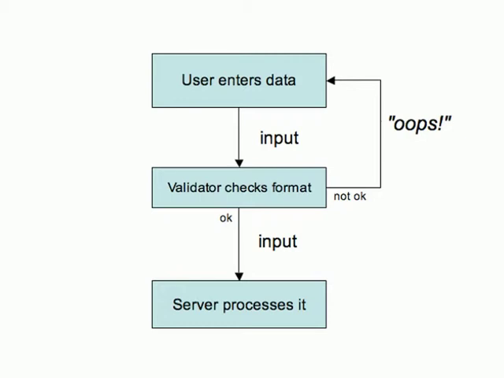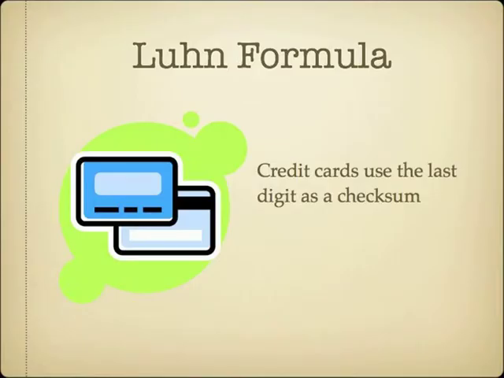Now, in a 16-digit credit card number, the last digit is a checksum. And so if this checksum doesn't come out at what it should be, you know there's a problem with the number. Now, of course, just because the checksum is valid doesn't mean that there's enough money in the account to make the purchase. And it doesn't mean the card isn't stolen. All of that still has to go through the clearing bank to check that everything is okay. But if the checksum is dodgy, you know there's no point in sending all that information to the bank. And that's the real benefit of checksums. It lets you do a sort of pre-screening straight away to make sure something isn't totally made up.